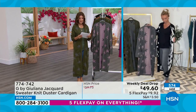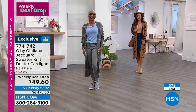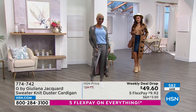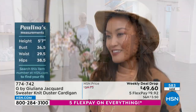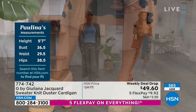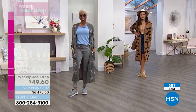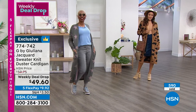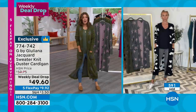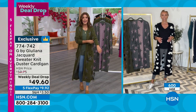Our models are different shapes and sizes. Shailene is five five and wearing it in the average in extra small — she looks great. Paulina is five seven, so you see the length is not quite as long on her, also in extra small. Then we've got Kenya, who is usually in a 1X and is five ten — she was wearing it in the black-and-white color combination. Our weekly deal drops are like little mini today's specials. They launch every Monday and end on Sunday, so it's a wonderful time to jump in, because I don't know that we'll see anything like this — five flex pay, Juliana, under $50 — for such a great look with so many ways to wear it.